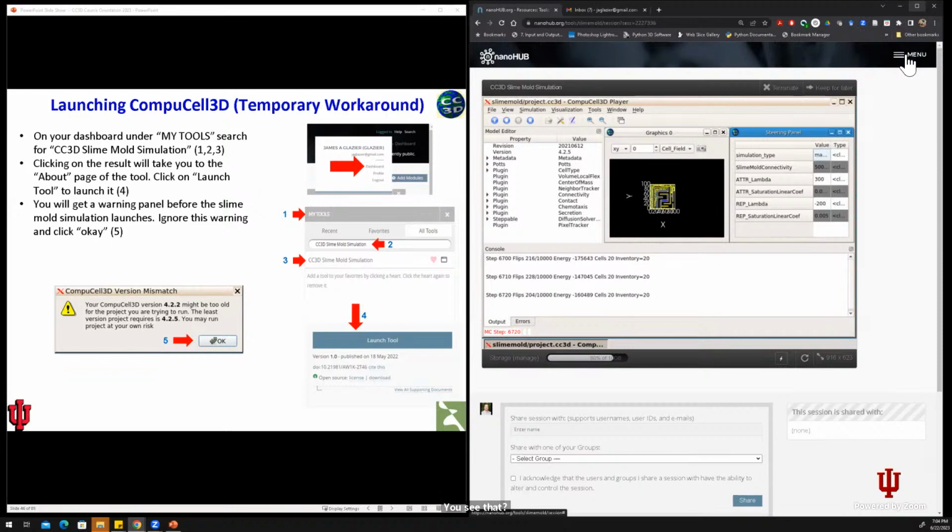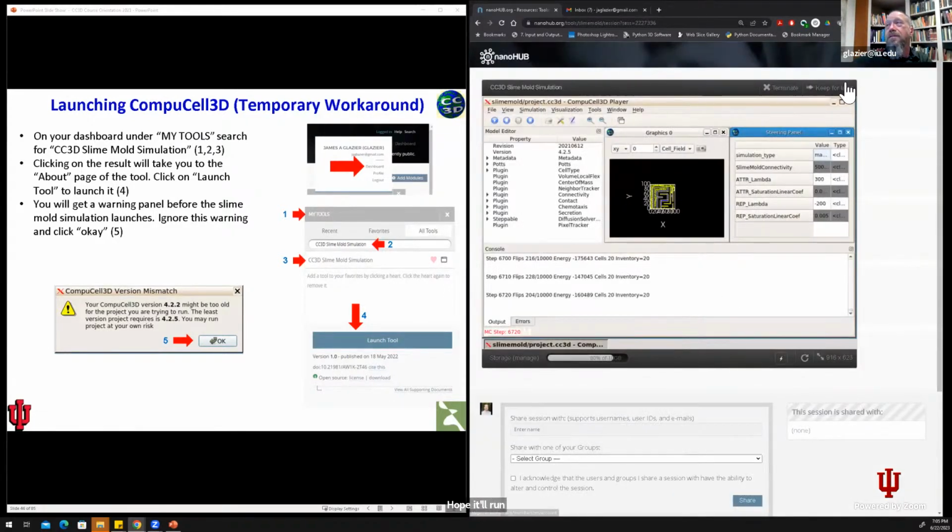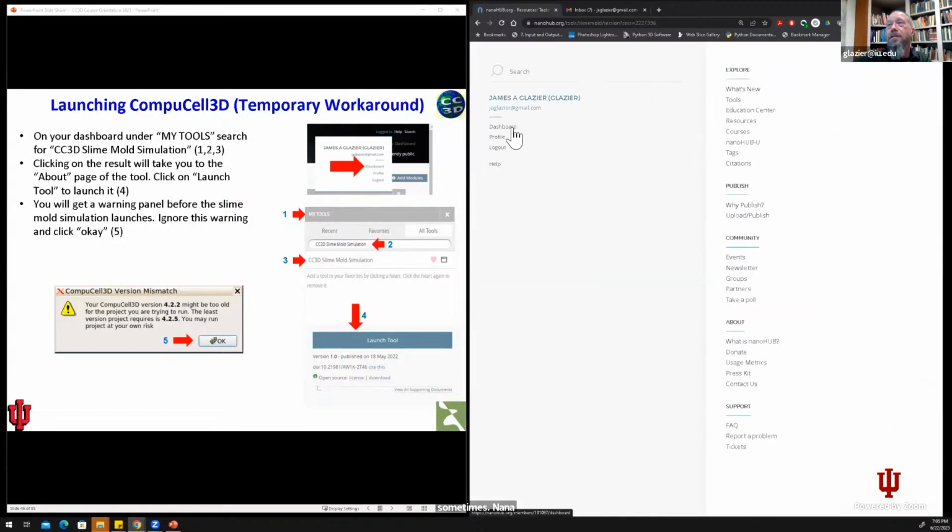I've loaded a CC3D tool, but it's said vascularized tool or something like this. Right. So you'll need to run a specific tool. Okay. So go to your desktop dashboard here. Okay. We'll go to dashboard. Let's get that to run. Hope it'll run. Okay. Sometimes nanoHub misbehaves, so we'll see. Is nanoHub going to let me do what I need? Okay, let's see. Where's my dashboard?